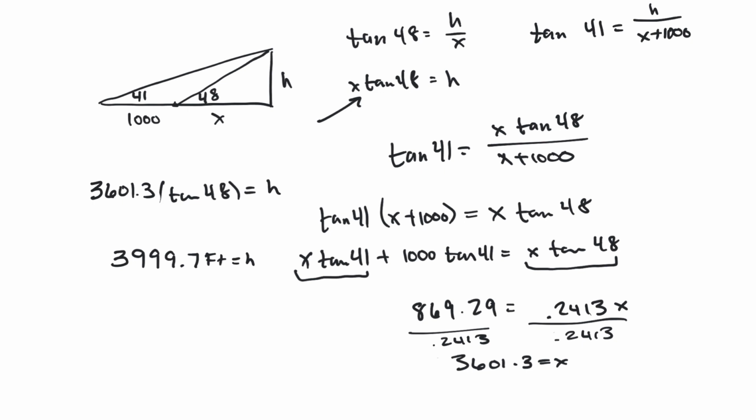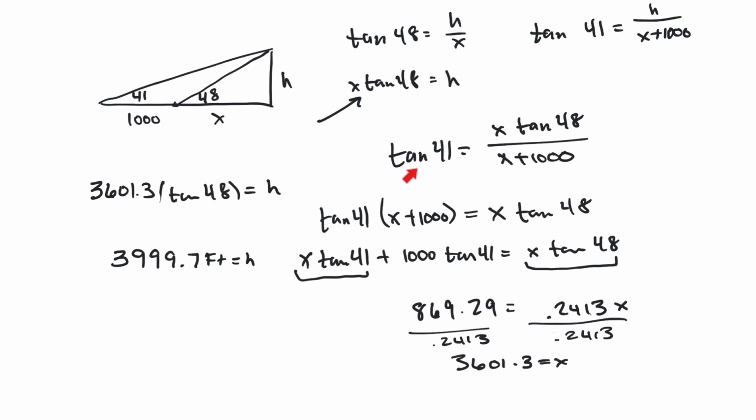Okay, so here's the full explanation. Here's the miniature version of the picture, and we have this kind of setup. We walk through the exact same steps. We draw our two triangles and write out the two equations. We decide to take the shorter of the equations and solve it for h. We plug this into the h over here, using substitution. So we have tangent of 41 equals x times tan 48 over the 1,000 plus x, or the x plus 1,000.